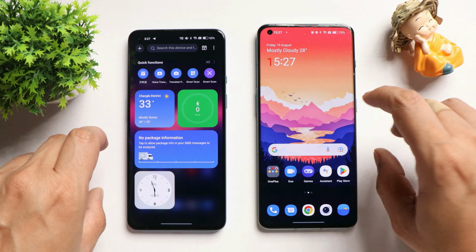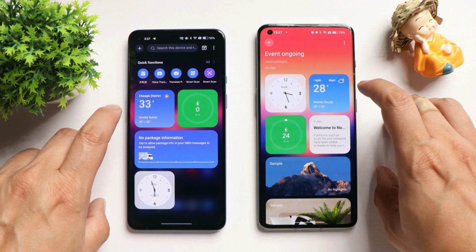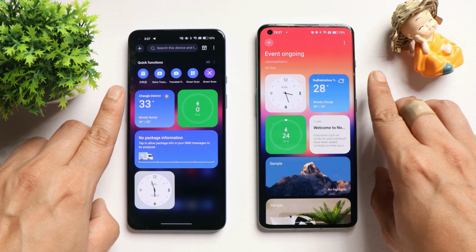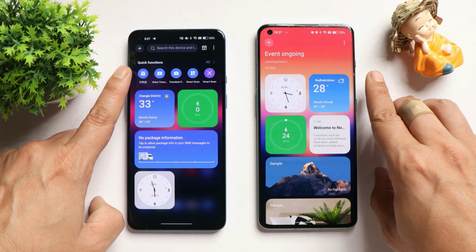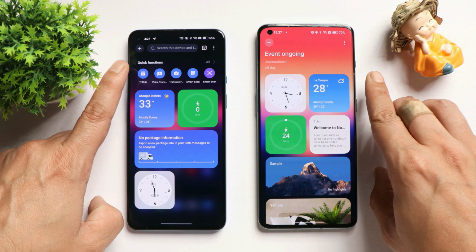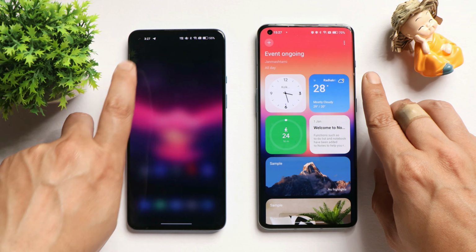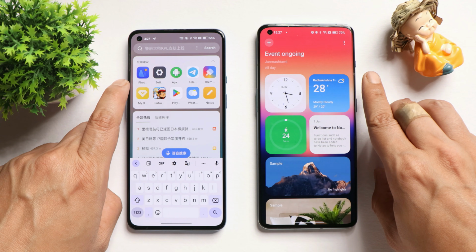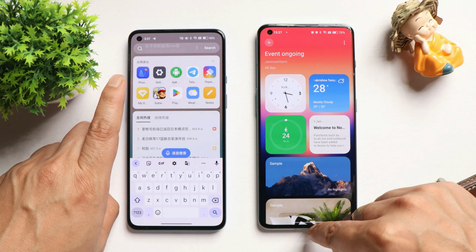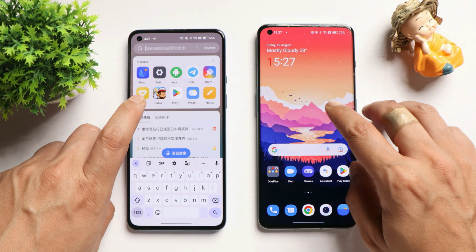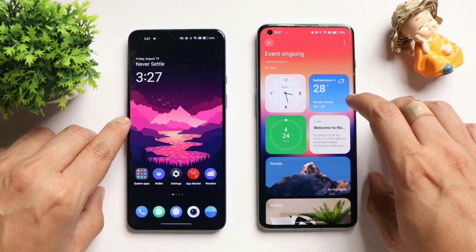We do have OnePlus shelf on OxygenOS 13, which can be triggered by swiping down from the home screen, and it kind of looks similar to quick glance of ColorOS, though there are a bit extra features what you guys can find on quick glance present on COS 13. And another advantage over here is we do have the universal search feature in the quick glance, but that's not the case on OnePlus. OnePlus have already removed the scout feature also. So in the shelf section we don't have that scout feature which we have seen on Android 12.